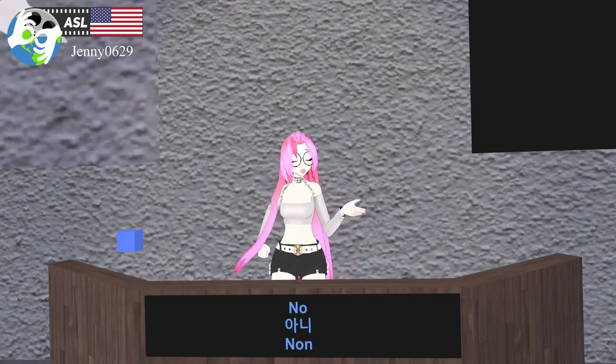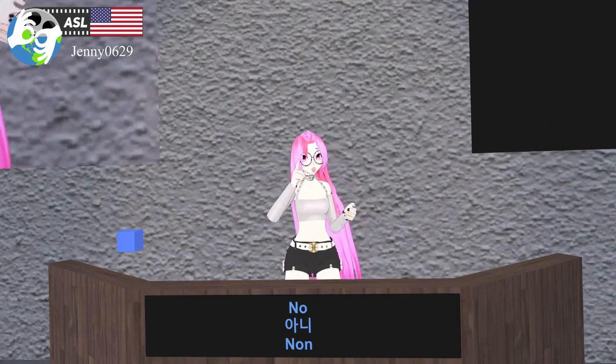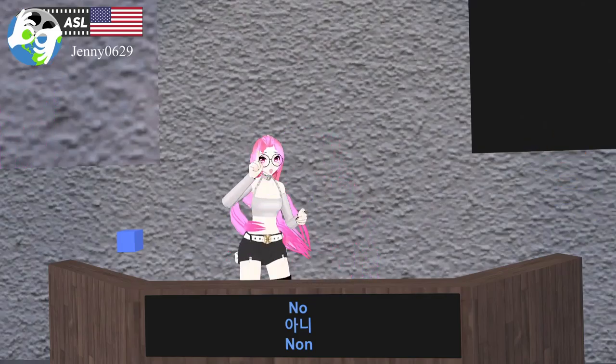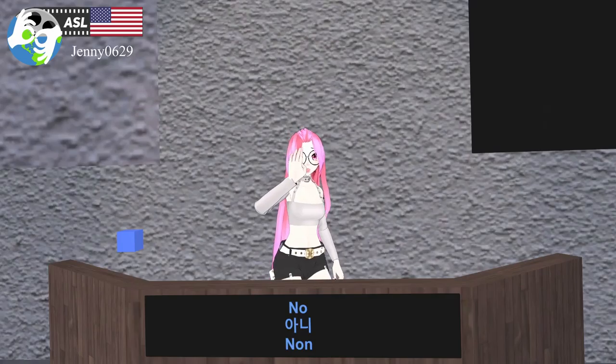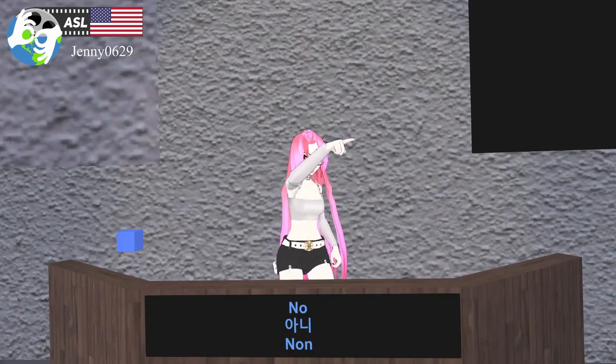Let me give you an example of why it's confusing. No, let me tell you. There are 4 signs for space. Wait, 5 signs for space. There are 5 signs for space, and you used the one that made me think of sign space.